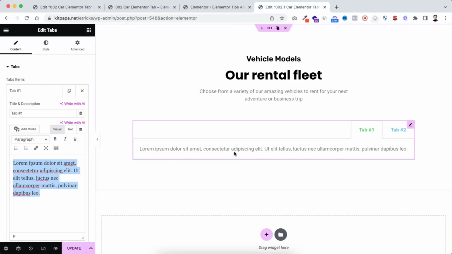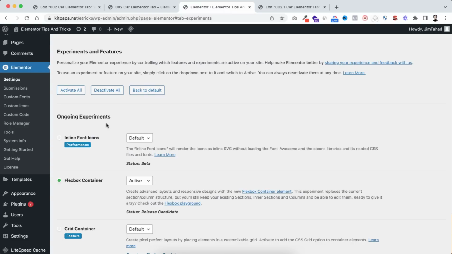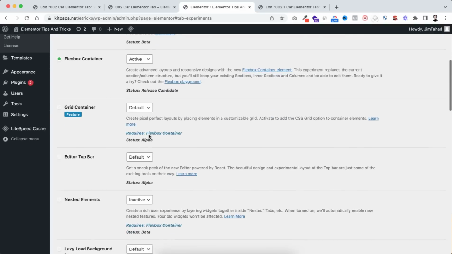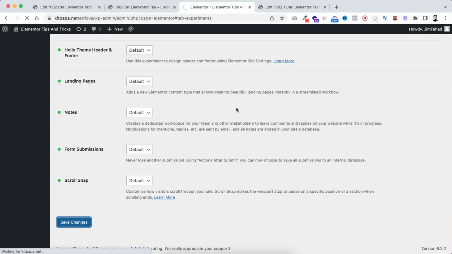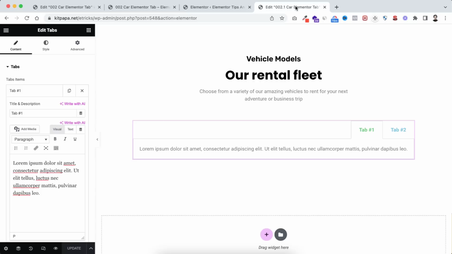So for example, if you wanna design multiple containers, I mean inner containers, and if you wanna add images, you got my point, right? So you do not have much control over here. Actually, that's the reason we will be using the nested elements. Okay, so for now let's save it, and if I now go back to our WordPress dashboard, from under Elementor settings, from under the features tab, let's now enable the nested elements. So I'm selecting active. Let's now click on save changes, and here I'm going back inside the Elementor page builder.